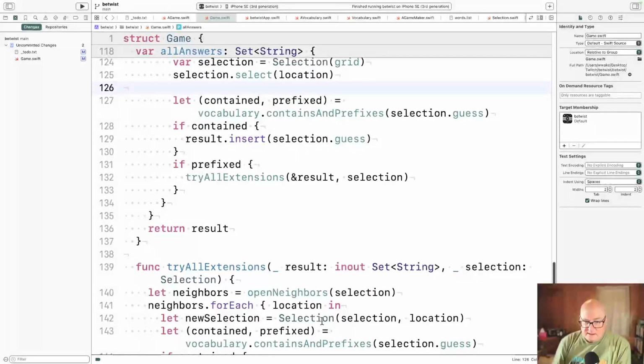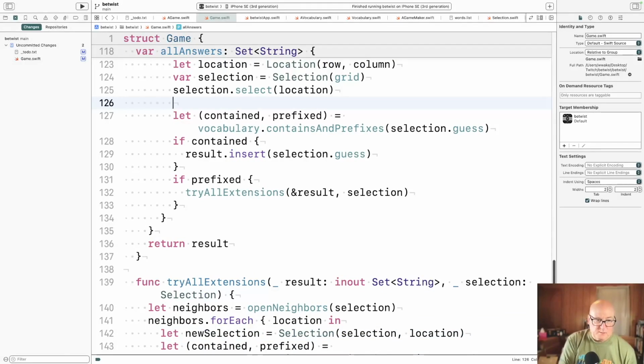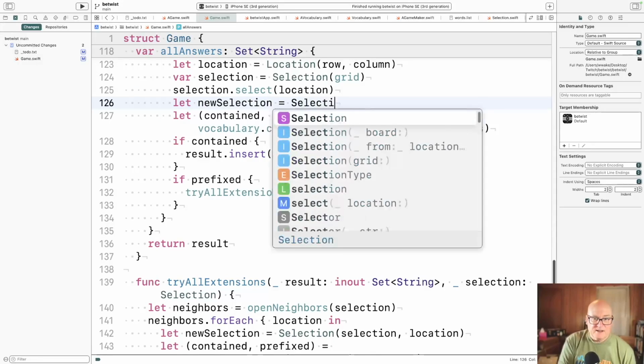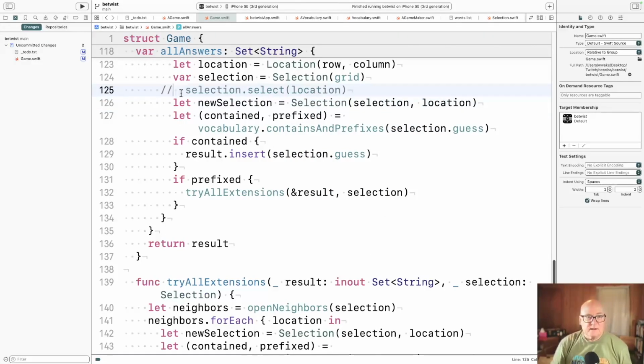All right, I think this line is, I think we could say new selection here. Let's try and make it more similar before we make it more different. Is selection of selection and location. Okay, so instead of this, and then this has to be new selection.